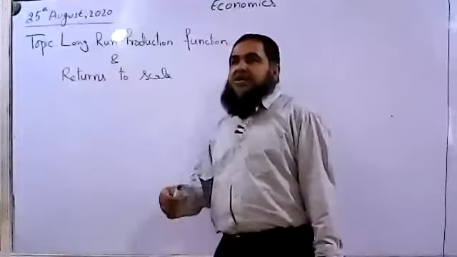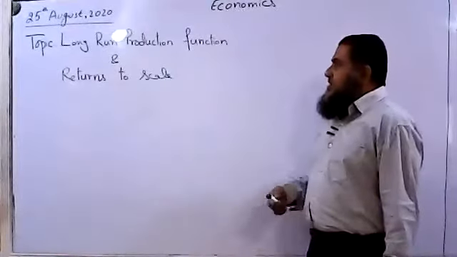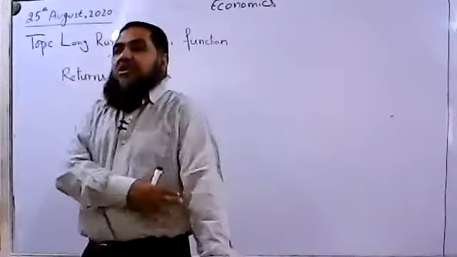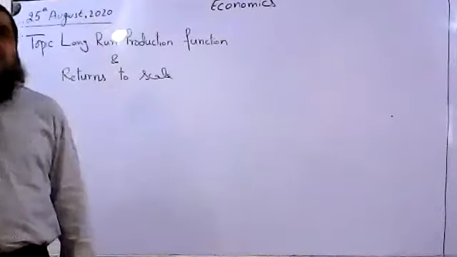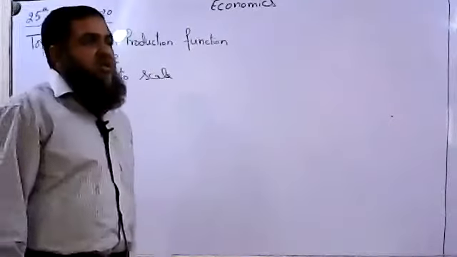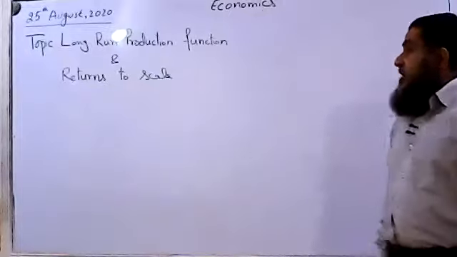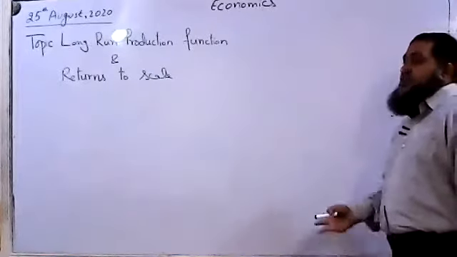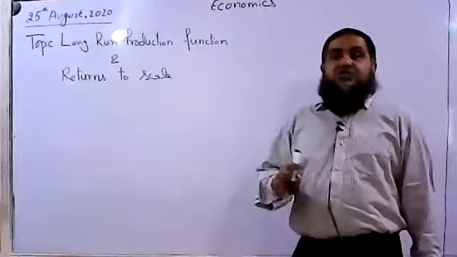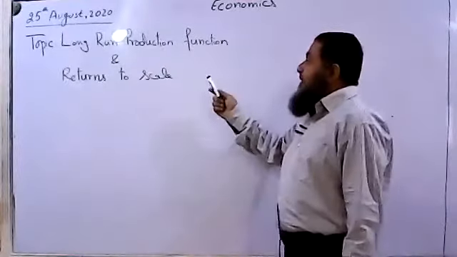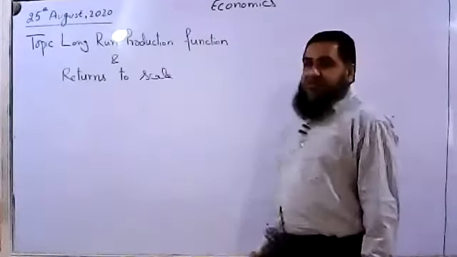Whenever a firm is changing all its factors of production, they are variable. Suppose after a year, or after 6 months, in a small scale business or production unit, compared to last year, now it has changed all its factors. We can say it has been moving towards long run production.